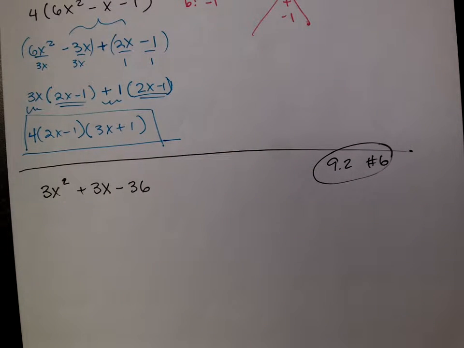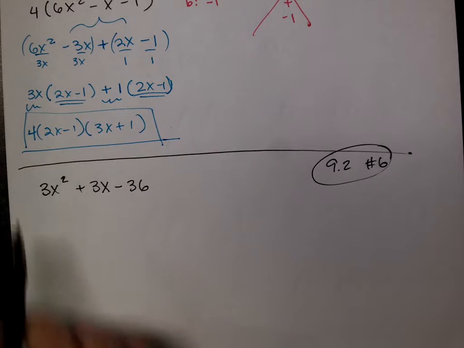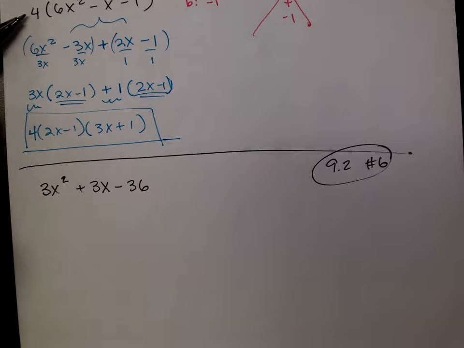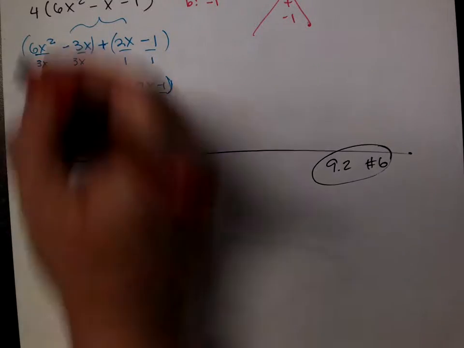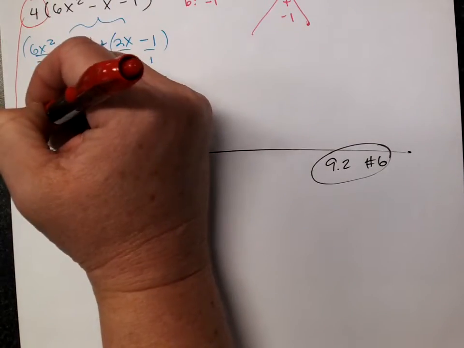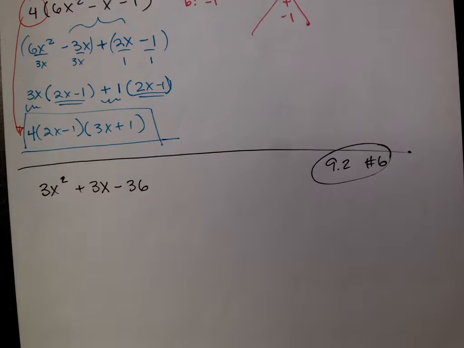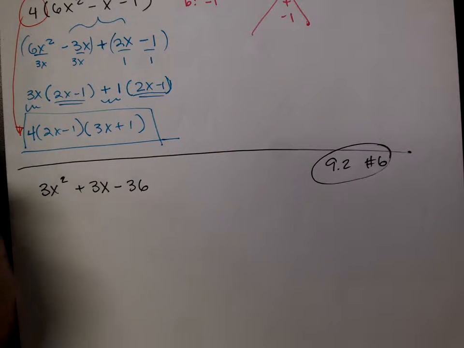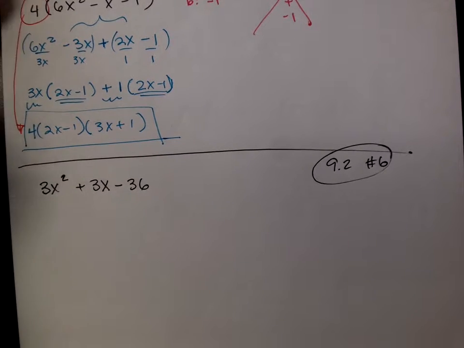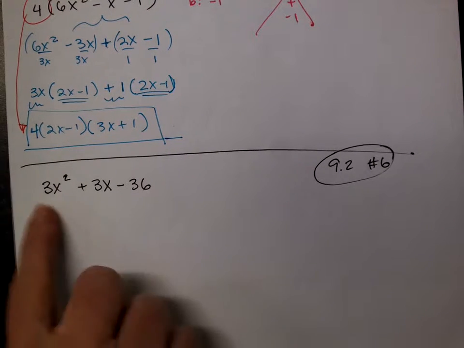How is it you got 4 on the outside of the final answer? Because that was my original GCF, and the GCF is a factor. It's part of the answer. Now, I set it aside for a second because there's nothing else to do with it. Once you pull out a GCF, you're done with it, but it is part of the final answer. So I don't want to forget about it. It is part of the final answer. There's just nothing else to do with it. So never forget if you did pull out a GCF at the beginning, it is part of your final answer.